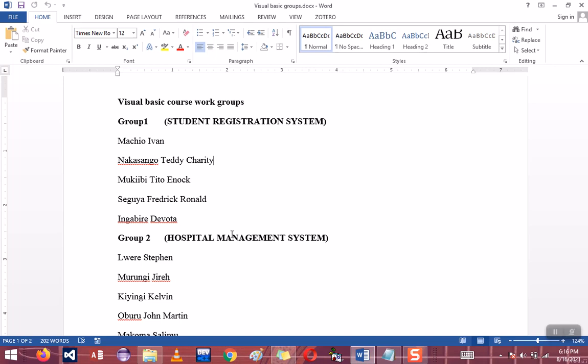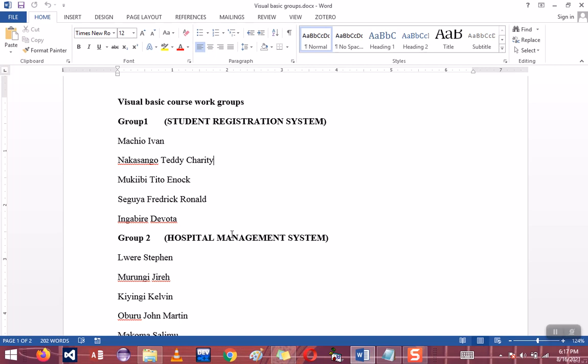Make sure it connects from one form to another. Just research. Make sure you discuss as a group. I believe now we are discussing via phone, and I don't know which other apps you're using. Yes, you have WhatsApp groups. Please discuss and make sure you draft a very good registration system.